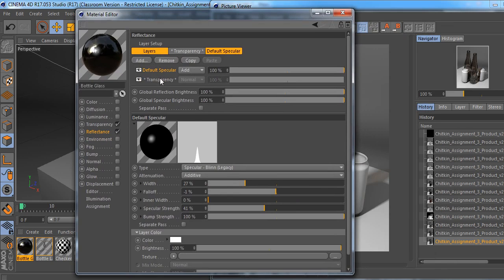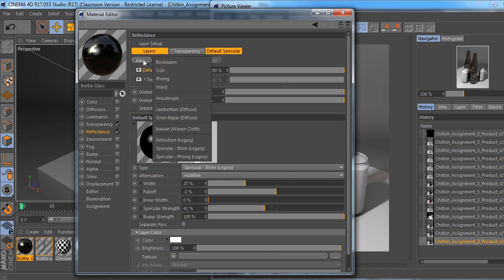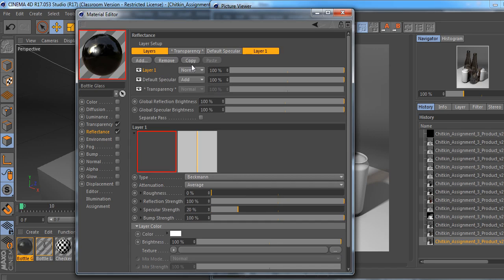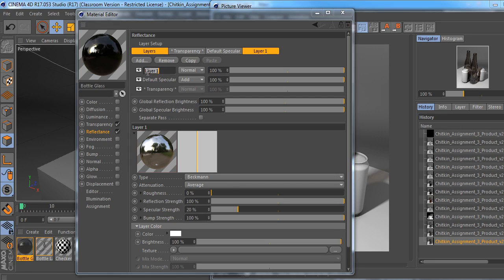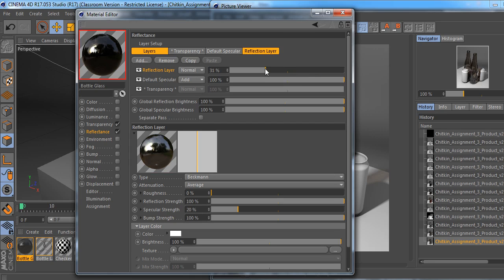So I think the last thing I'll need to add to my glass material is going to be a slight reflection. So I'm going to add a Beckmann reflection layer, and I'll call this reflection there. And I'm going to pull this down a bit, I think.